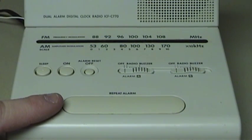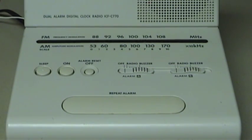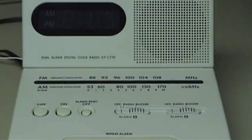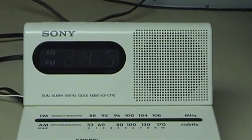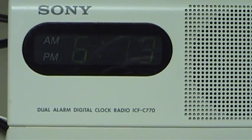There is also what Sony sometimes calls, though in this case it's not labeled, a dream bar. A dream bar is nothing more than a snooze button. This one also has the curious legend that says 'repeat alarm' — I'm not sure what that means, whether it means the alarm will be repeated in approximately nine minutes or what that might be exactly. What I do know is that when you press and hold that button, as with some other types of clock radios, you will get a running minute and second counter. It's kind of dim on the camera, so hopefully it will show up in the video. This runs out to nine minutes, and then it wraps around and resets itself.